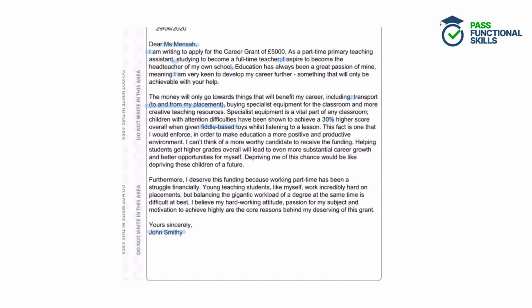We've got some tricky words included as well, some more difficult words to spell. For example, achievable there, and we've got specialist equipment. These are quite tricky words to spell. So if you can, try and include some specialist words that might be a little bit more difficult, and always check your answers to ensure that all your spelling is correct. If you don't know how to spell a word, it's always a good idea to think about another word that means the same thing that you could use instead.